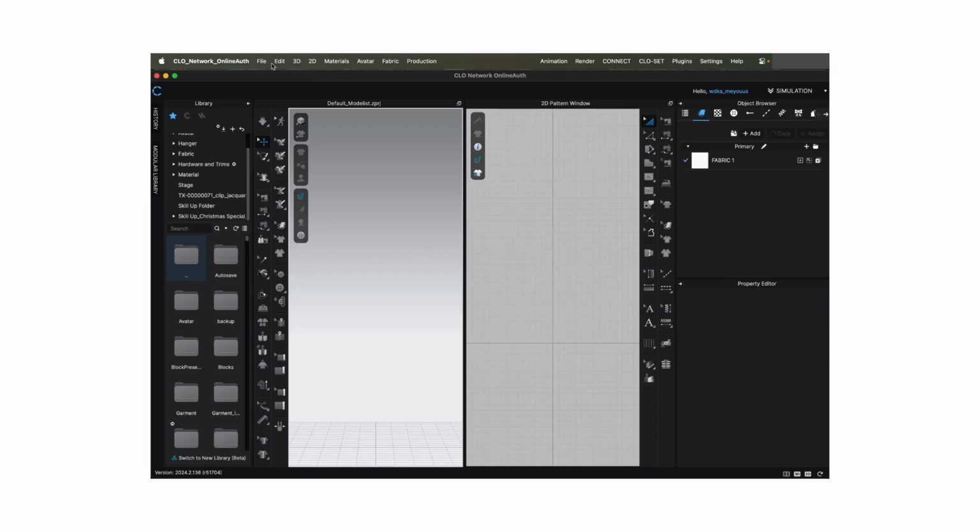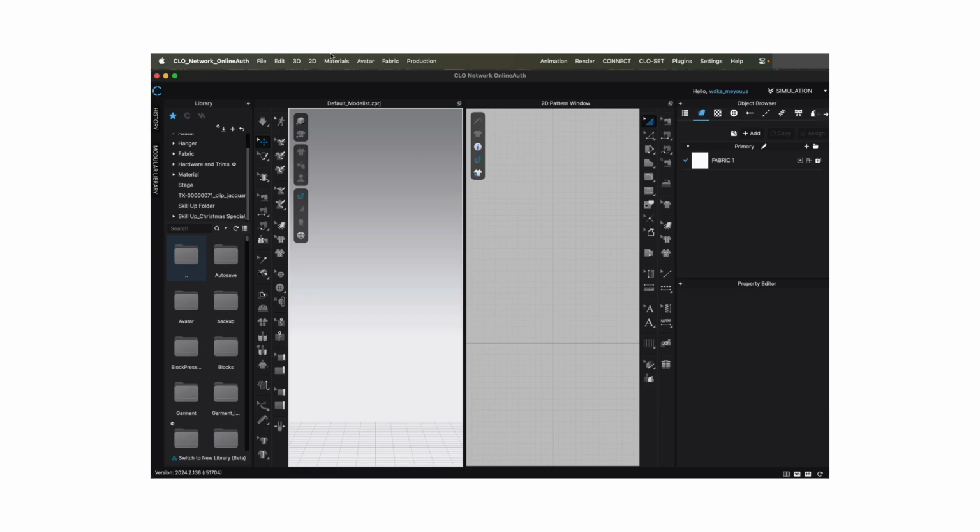Here you are able to open files and bring them into Clo, but you also have the 3D tools. If you long press, they will come into the screen, the 2D tools, and you have all the different tools that can be applied and the settings for your screens within Clo 3D. It is also important to note that you are able to access your tools within the interface itself.